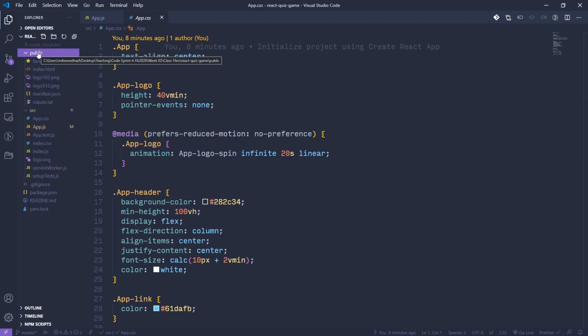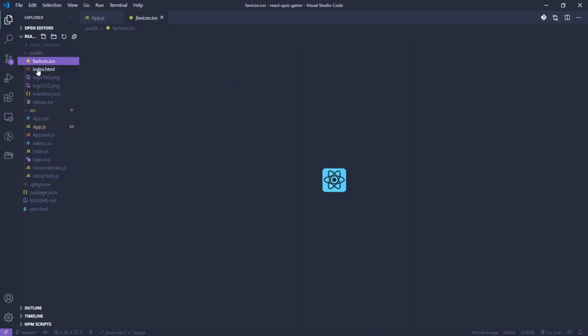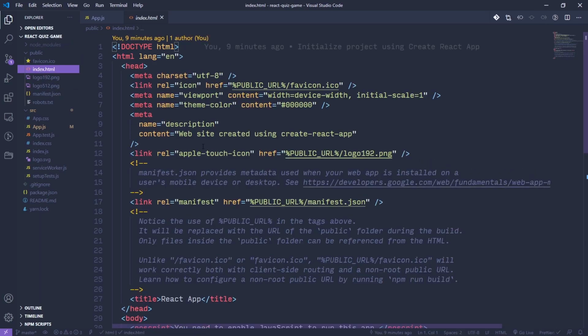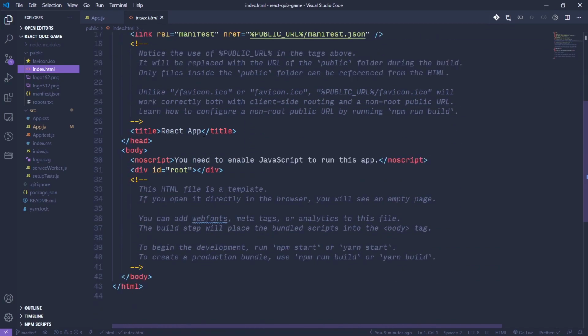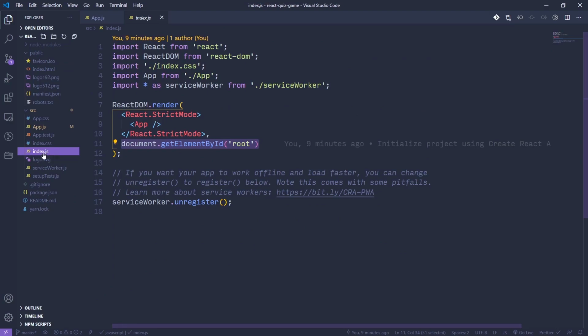We can also look in this public folder, which has a few things like the favicon, but it also has the template for our index.html file. So this file you can edit, you can change the title of the application, and here is that div, that element with an ID of root, where our application is being mounted. So this index.html file, our JavaScript file from index.js, is being injected into that file, and that is why we have document.getElementById here.